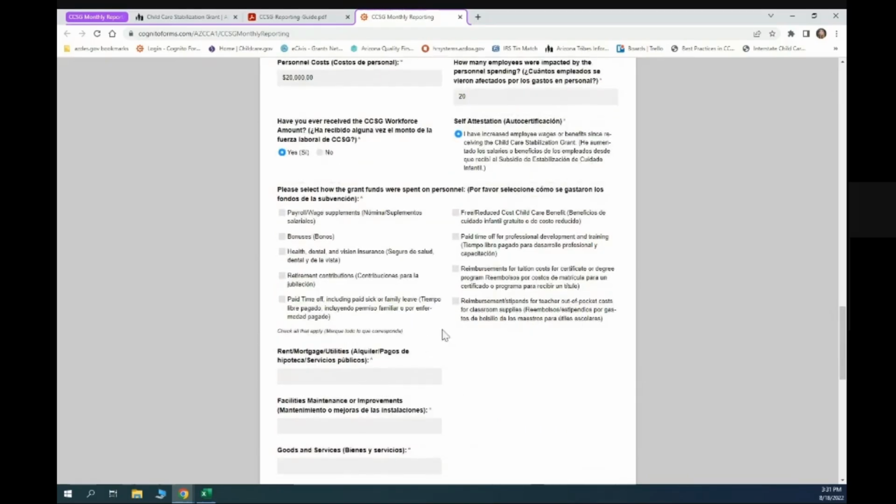Then it will ask, please select how grant funds were spent on personnel. Here are the approved categories of personnel spending.